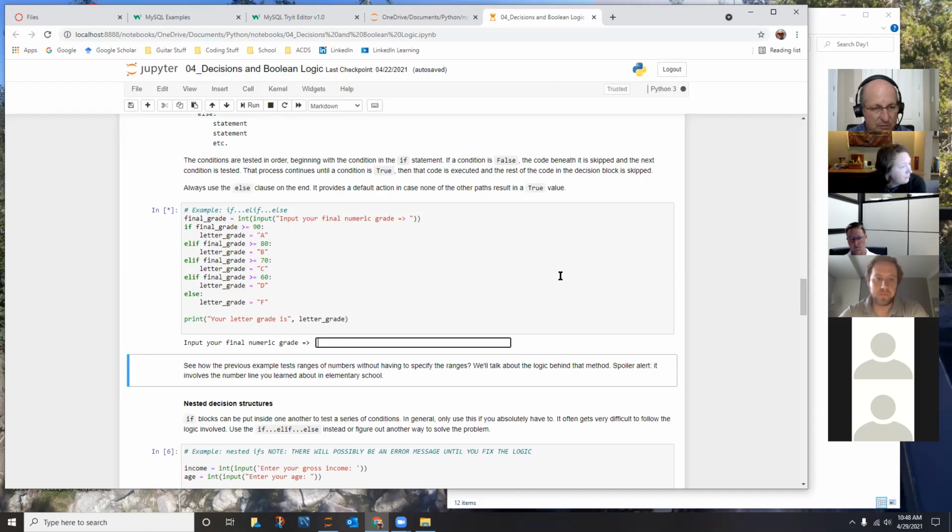So see, this is checking. Here, I'm typing 82. If the final grade is greater than or equal to 90, it would do that leg. But it's not. So elif, it's greater than or equal to 80.